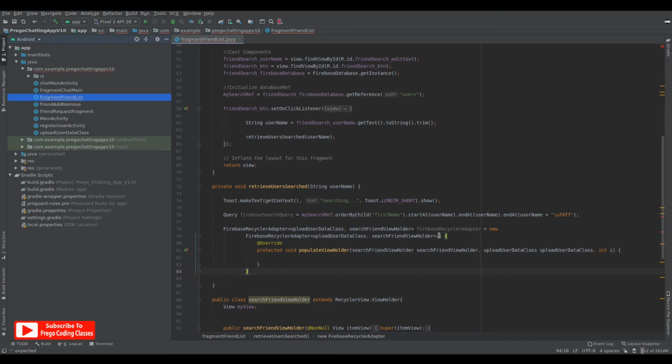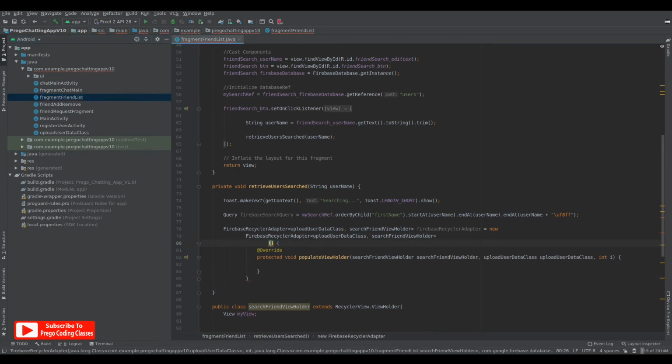But before that, as you can see there's an error over here, so just hit enter, and within the braces we'll write upload user data class dot class. Then we will write the layout for the card view. So let's check out the layout we have created.